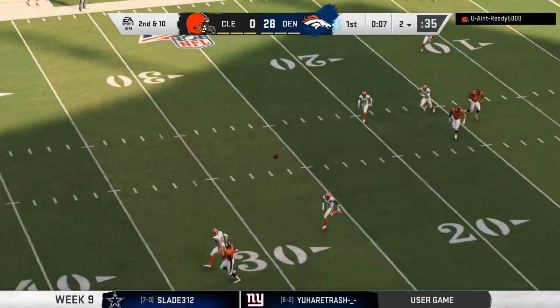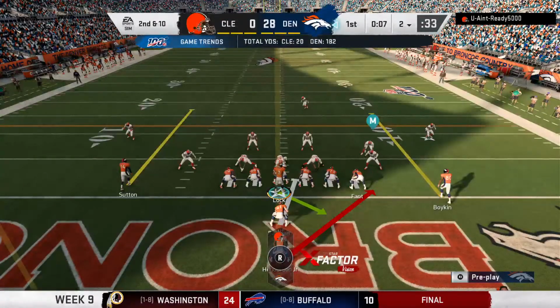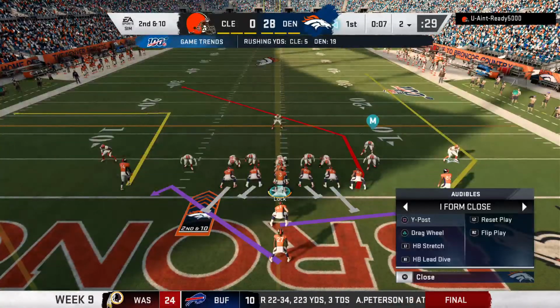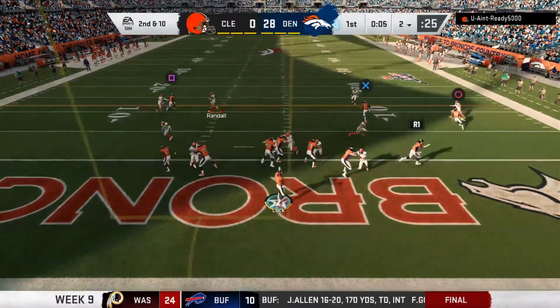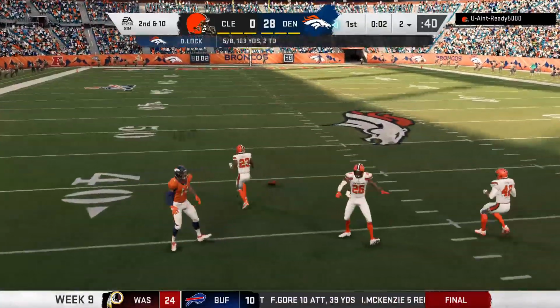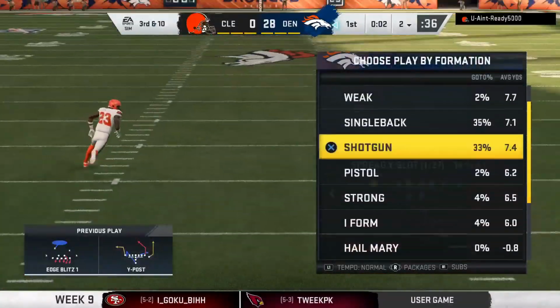After the incomplete pass, here now is 2nd and 10. To throw from his end zone, Locke. And this one incomplete. Too much contact to hold on to that one, and it's 3rd down.